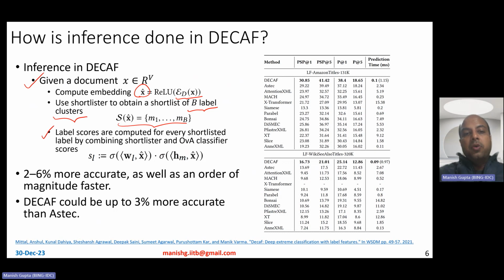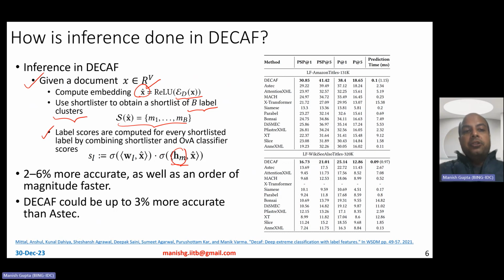While you are doing this, you also get scores from the shortlister, using HM. Those scores are the similarity between your X hat obtained here and the HM one versus all classifiers that are present as part of the shortlister.